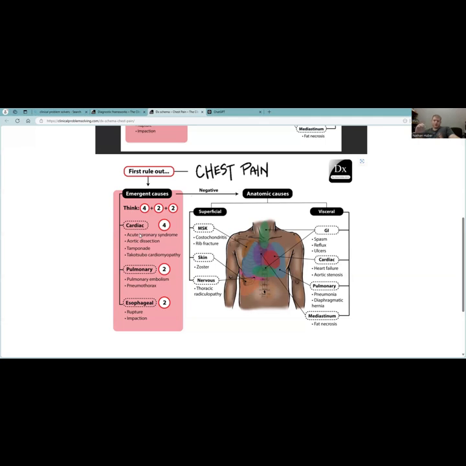Next two things, so this is a little out of order, but you want to think about dual antiplatelet therapy. So remember aspirin and clopidogrel or some other type of antiplatelet therapy. Different actions, but both are going to be important. And again, you want to use antiplatelet therapy because, like I just talked about with the plaque, it's going to help prevent clotting and help prevent that plaque from being an issue going forward. That's the idea in a very basic sense. You want to make sure that they're on dual antiplatelet therapy to avoid any further progression along the ACS pathway.